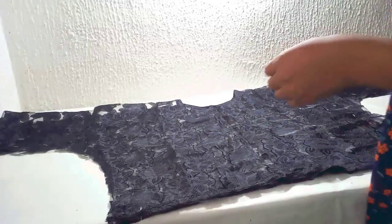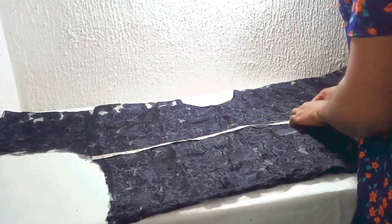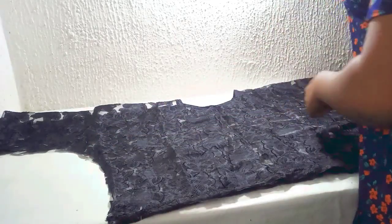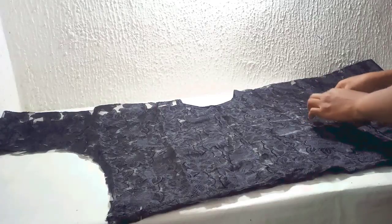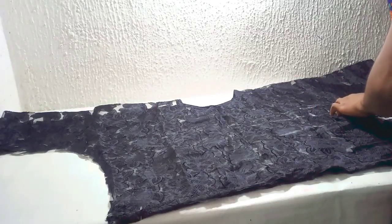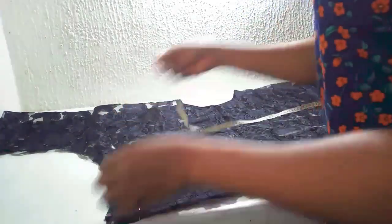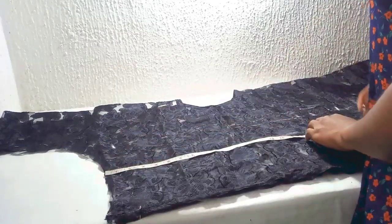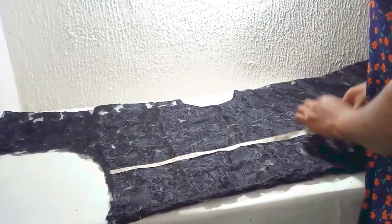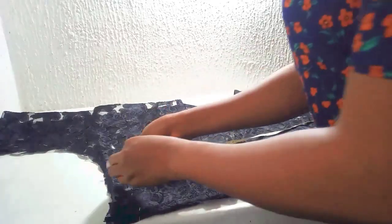Okay, now I'm dividing both bust and waist measurement by 2. Bust is 42 inches, divide by 2 will give us 21. I also add back the ease. Check what is remaining. Take half from here. And also half from here. Waist measurement 36 divided by 2 will give us 18 inches. And also add back this. And check what is remaining. Take from here. And also take from here.